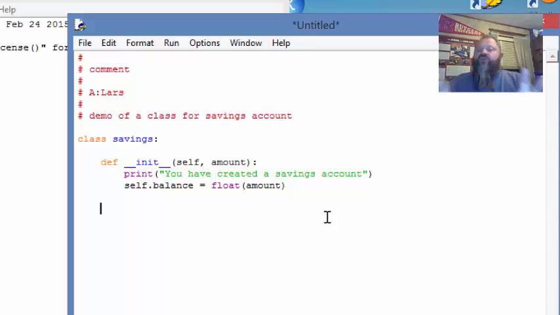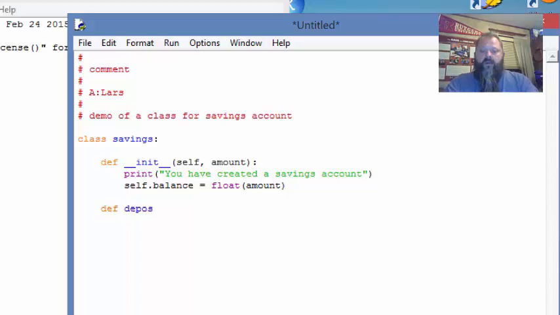Okay, I've written my constructor. So when I create this object, I'm going to hand it a dollar amount so that it can create this, and it's maintaining an instance variable called balance that's going to hold the value of my amount. So what else would I do with a savings account? Now is the time where I need to define the behaviors or the things we're going to do with our object.